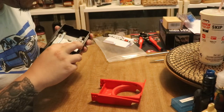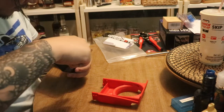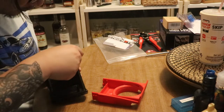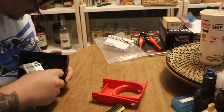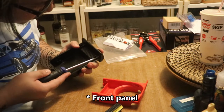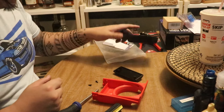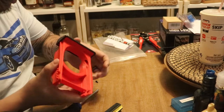So what we're going to do is reuse the stock stuff. First I need to unspring this somehow. There we go. And we've got these two screws in here for the tray, the front tray. Just going to unscrew that. So this is done for. I could throw it away or keep it or something. Then we just replace it with this, onto this thing right here.